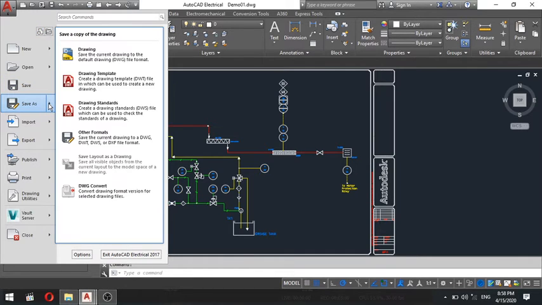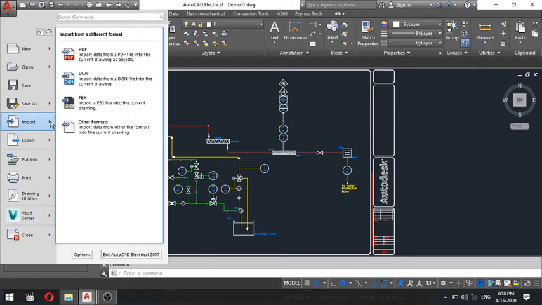Save As is used when you are going to change the name or the format of the drawing. Import is used to import different formats, for example PDF, DGN, FXP and other format files, into AutoCAD Electrical.